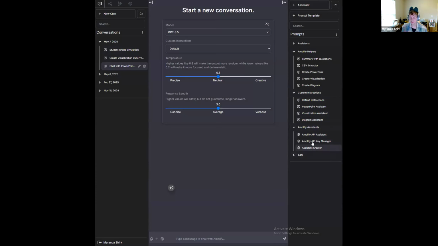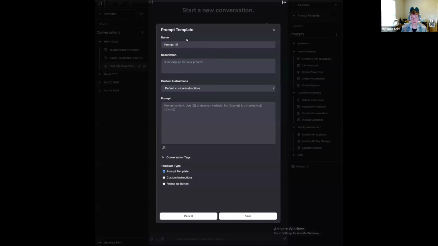We've got API assistants, API key managers, which is wonderful. So if you want to be a super user of this, you want Amplify to create applications for you that use an API key, like the Hugging Face API key we talked about earlier, you can actually manage your API key here, store it on Amplify, and it has permission to use it for you. I have not myself used that yet, but it's super cool if you're interested in creating more of a GUI type, like user interface type thing with your chat agents, but you also want it to have access to API keys for you. Super cool stuff.